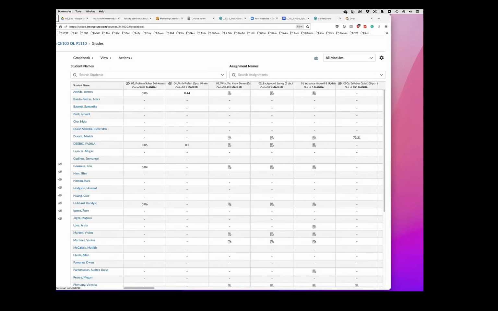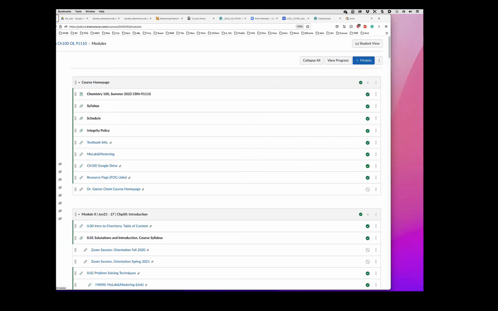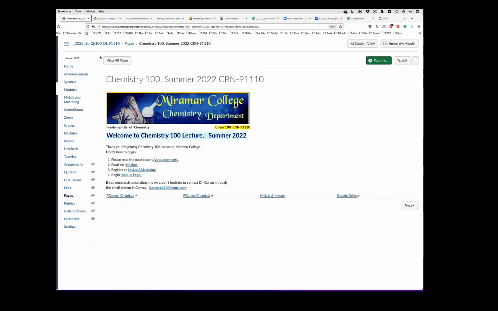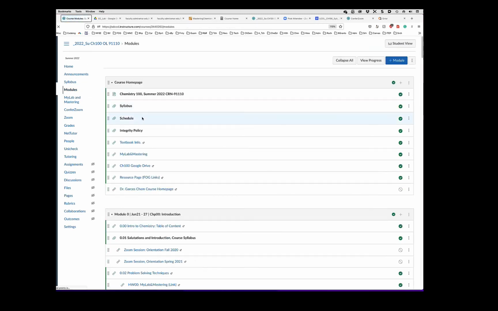Last thing I want to cover, since we only have 10 minutes, is the module page. Okay, the module page basically mirrors the schedule. So the first thing that you'll see in the module page is just information pertaining to this course. The syllabus, this right here just takes you back to the home page. Sorry. Just go get lost in the website so you know how to navigate it.